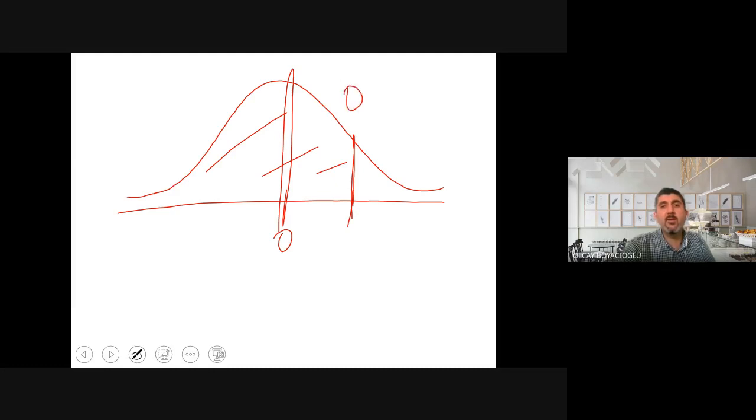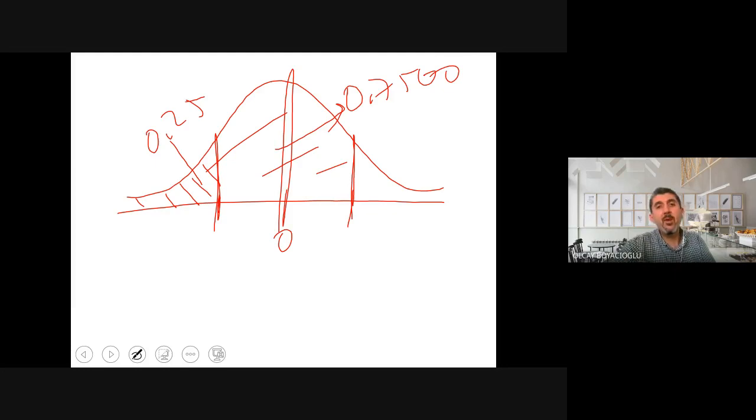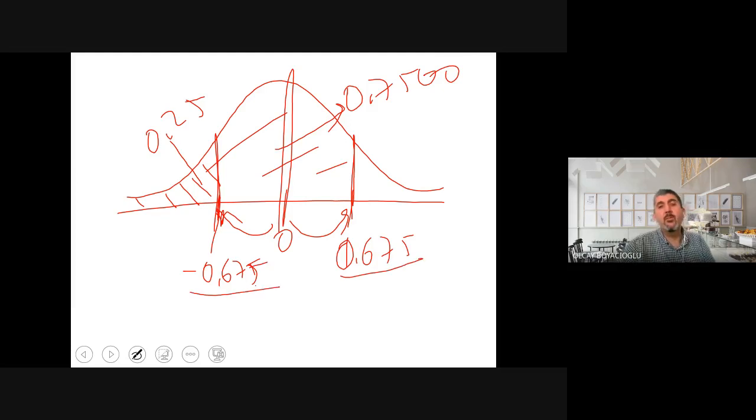Let's write here 0.75th percentile. And the 25th percentile would be here, because we are looking at this area. This is the 0.25, and here this is the 0.75. Then they should be equally distant from zero. I can't remember. Oh yeah, now I remember. 0.675. Well, this would be the minus 0.675. Correct? This is right because this distribution is symmetrical around the mean. All right?